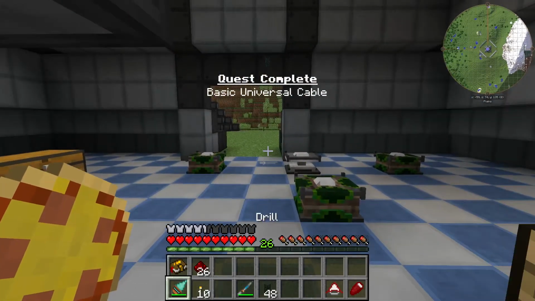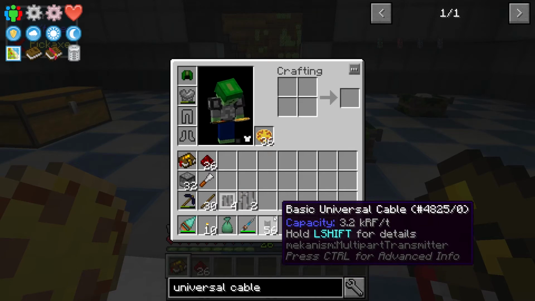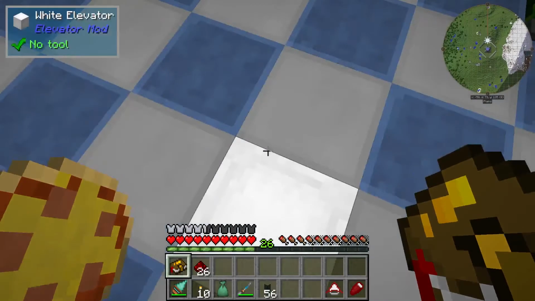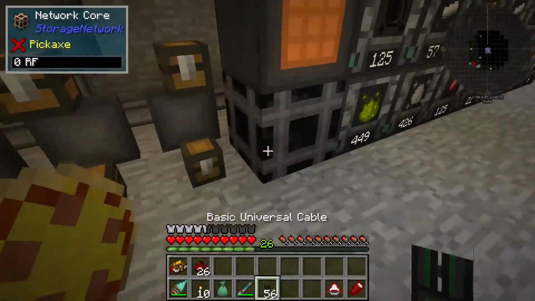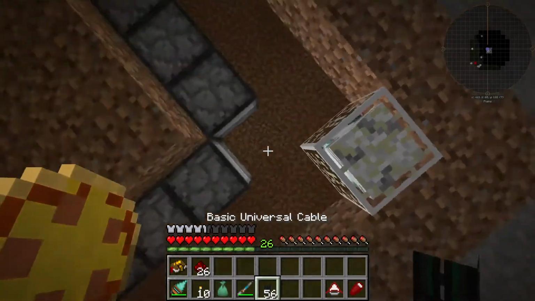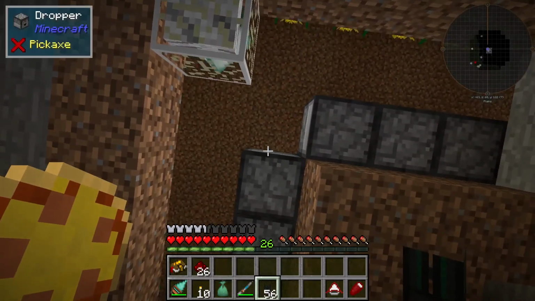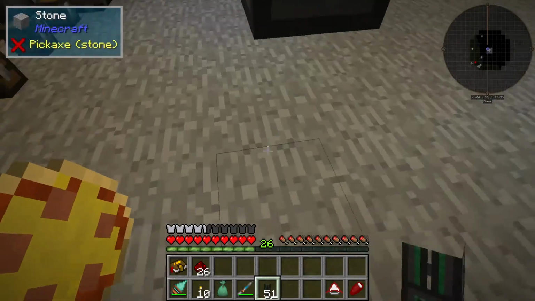That should complete the quest, should more than complete the quest, and give us the bag with an additional 8 cables, and we should then be able to use that to run power to this. And so how do we want to do this? It's a valid question. The power cable, I think I'm going to have run through right here and down like so.